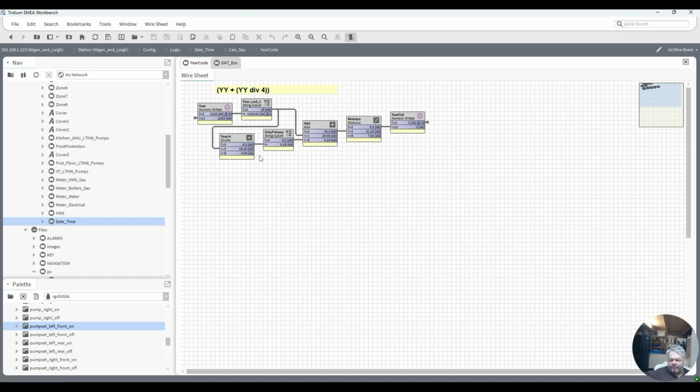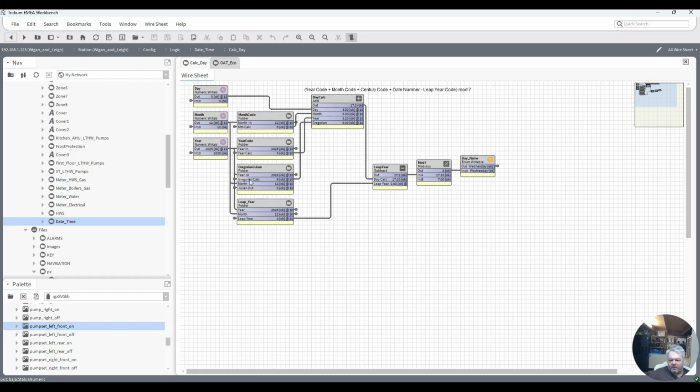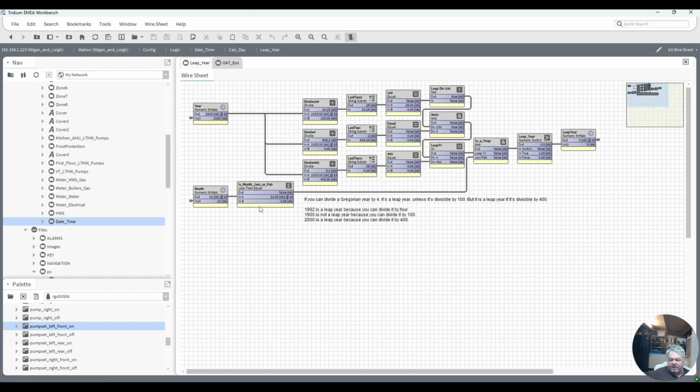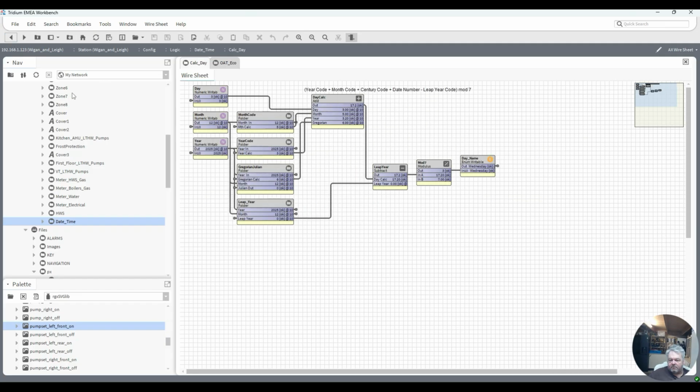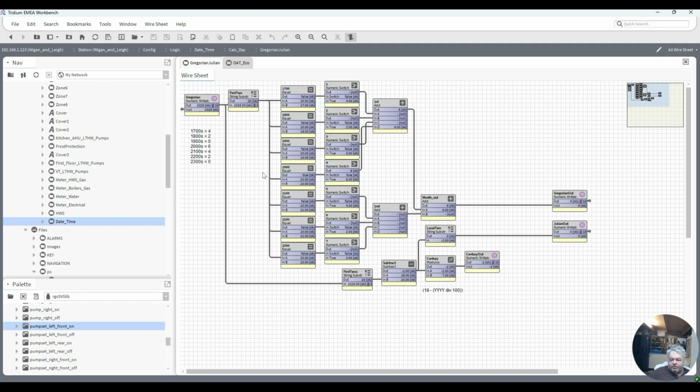But once you've done it, the year, using modulus there, modulus 7, leap year, calculate whether it's a leap year or not. Again, just pause that and then you can just copy that. Georgian Julian, again you can just pause it again and copy that.